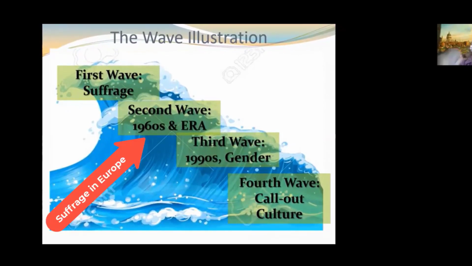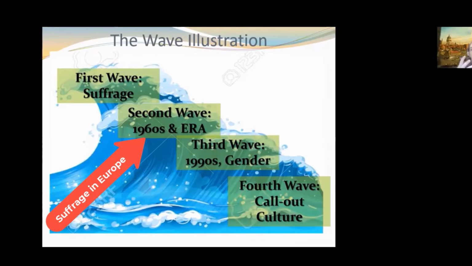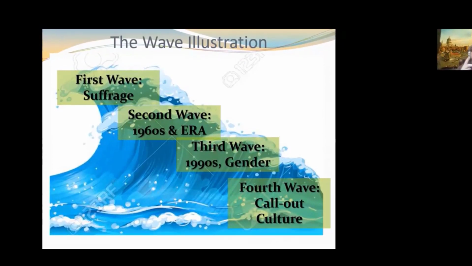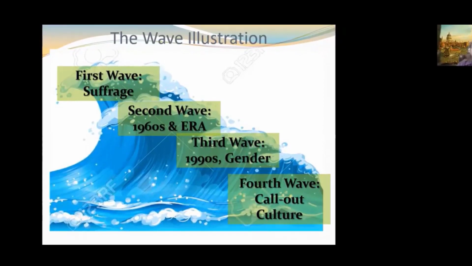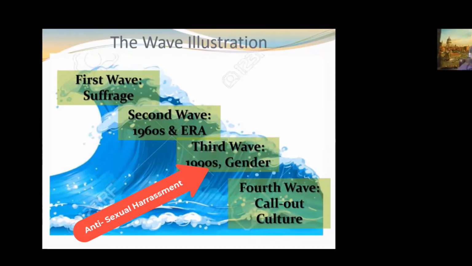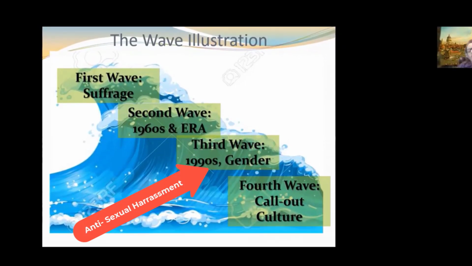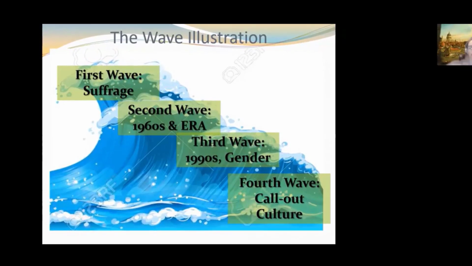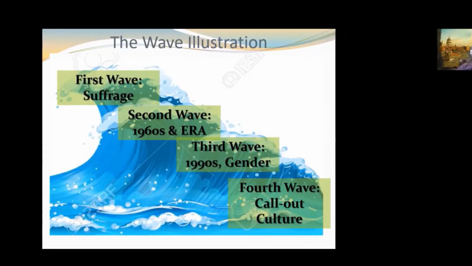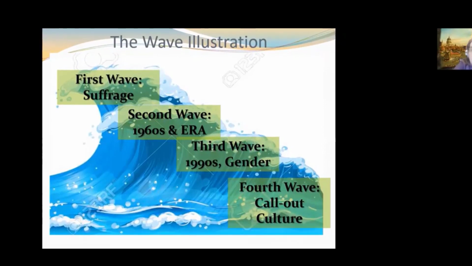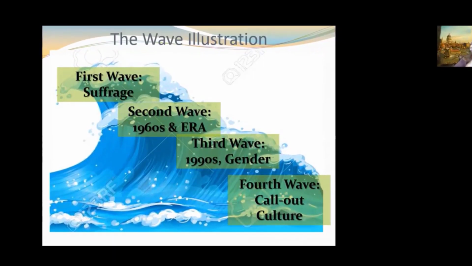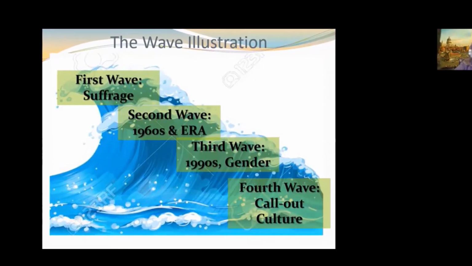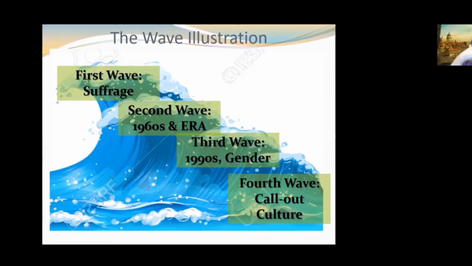And then the third wave in the 1990s is all about this concept of gender and of how we talk about women. And it's going to have a lot more awareness that it's not just about sex, it's about gender. And then the fourth wave is this kind of social media call out culture and has some other pieces to it. And you see this wave issue that talks about how we're constructing gender in the 1990s, ERA, and radical feminism of the 1960s. And it's an interesting model, but it sort of leaves a lot of stuff out.